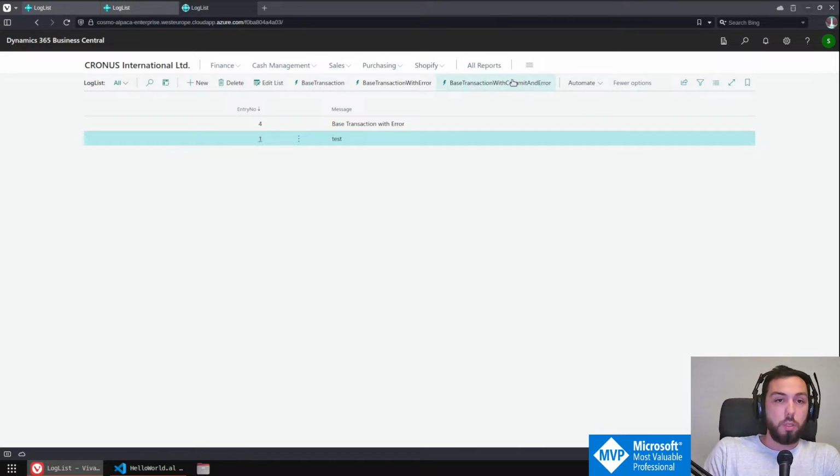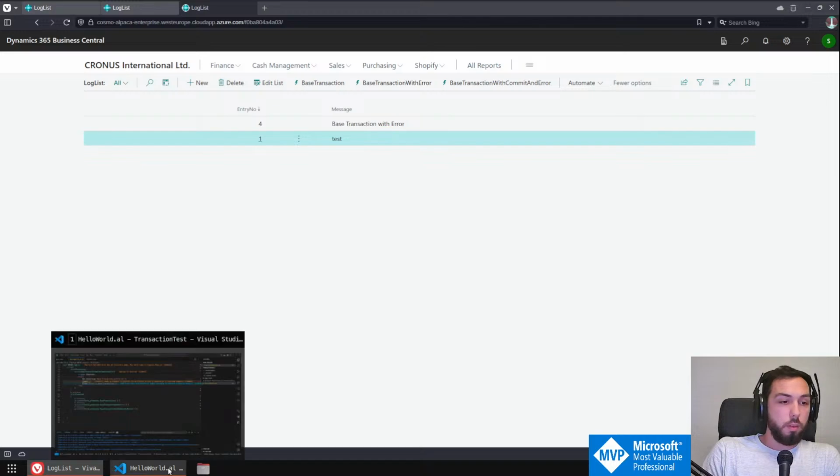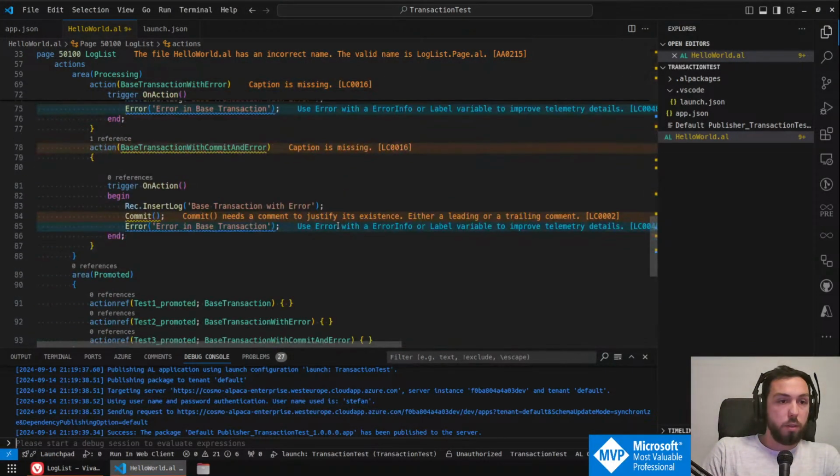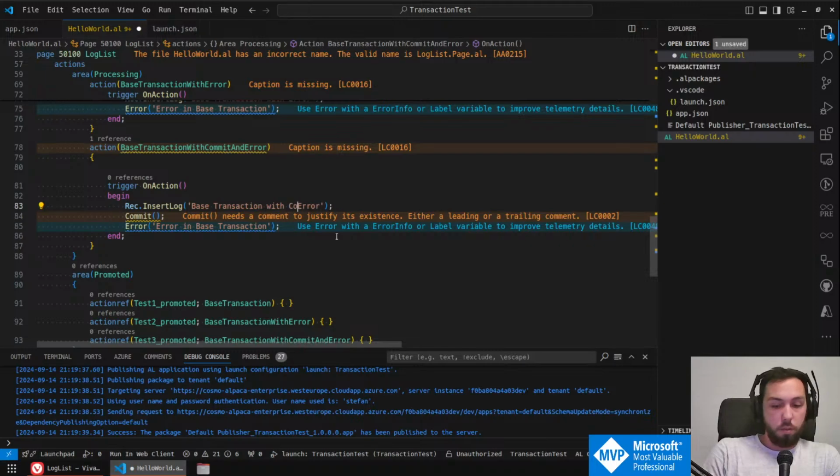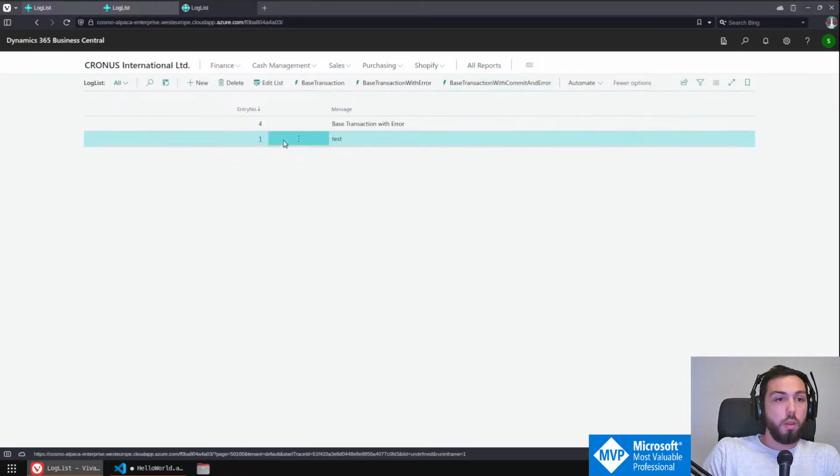Okay, so what did we just see? The commit saved that message, and it's with commit and error, just for the next time. And then it still showed the error message, but it didn't revert the database write we did.